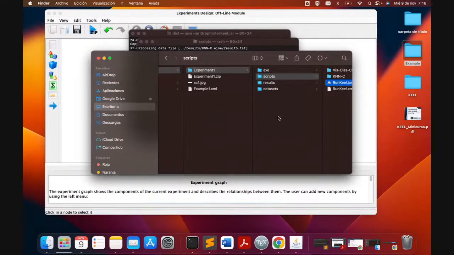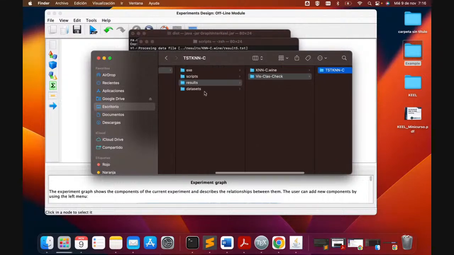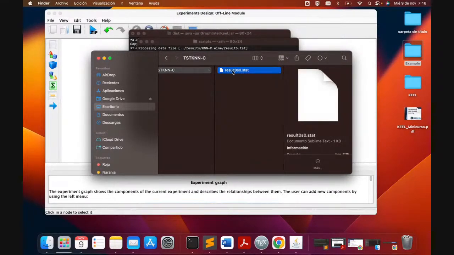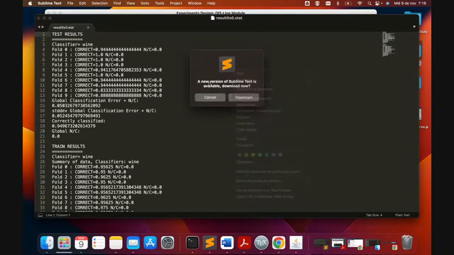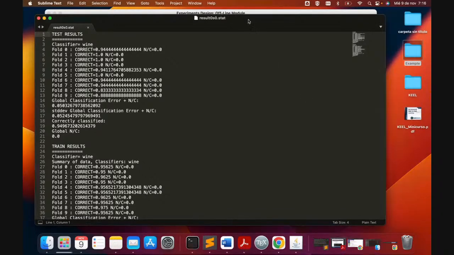Right now, we have in results the results completed. In this, we can see via class check the results. We can see that it is a particular kind of file. I use Sublime to open this file, but you can use another software, another app to open the file.